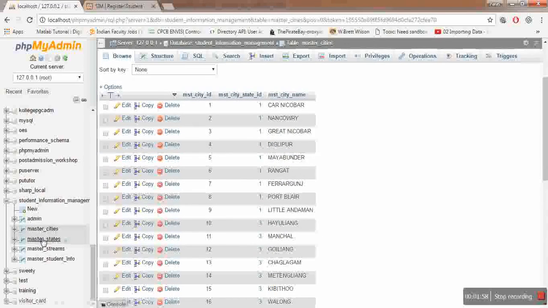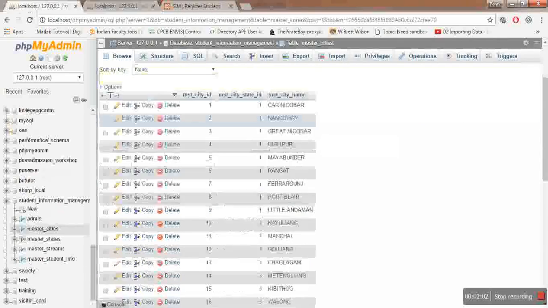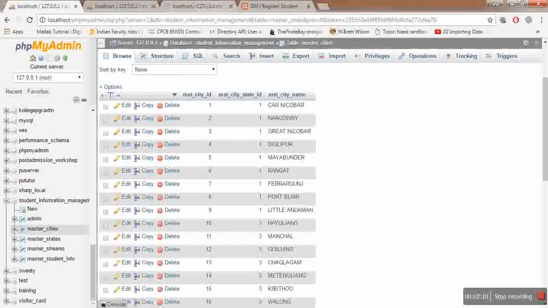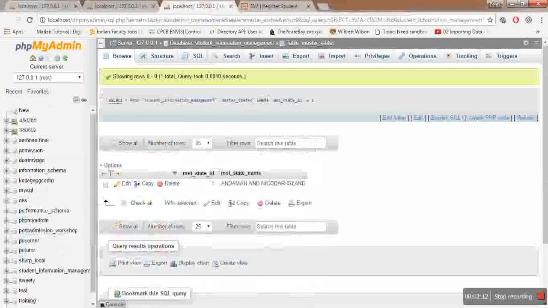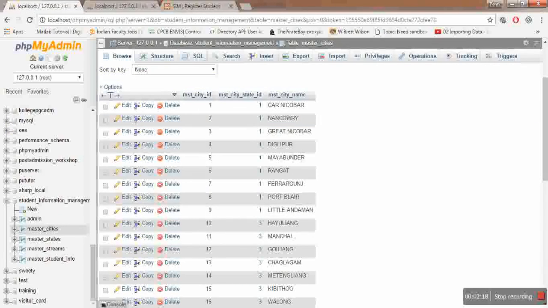If I see over here, Andaman and Nicobar is linked with Car Nicobar, Nancowry, Great Nicobar, Diglipur, etc. So I've already created the referencing in the first video. If I click over here, I'll get to my ID. So this means that our foreign keys are created properly and they are linked over here.